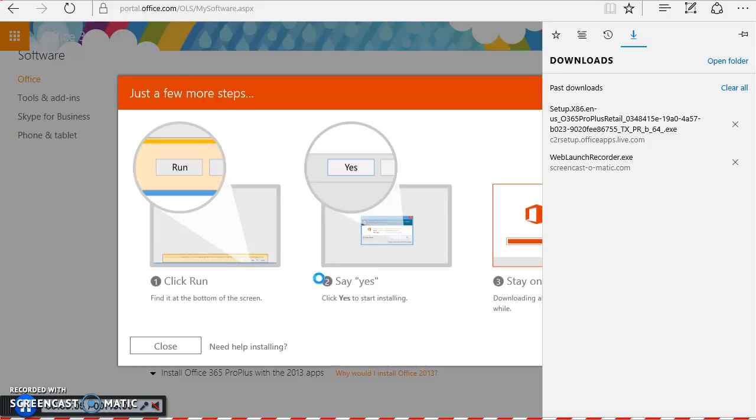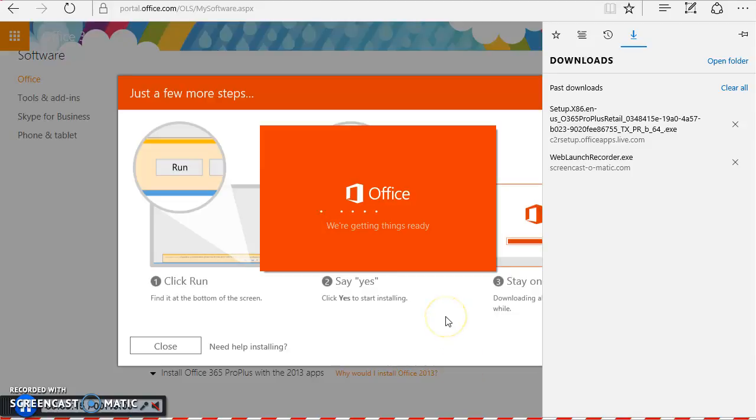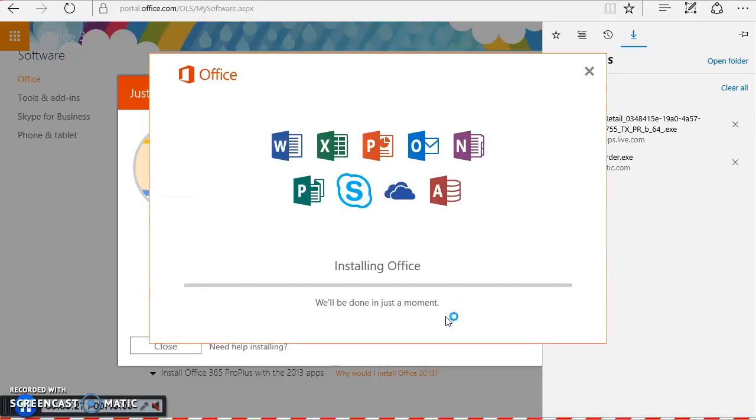Now, you just need to be patient at this point, because every computer may be different. If you're using a Mac computer, the settings may be different. But basically, over here, all we have to do is just wait. I have noticed, because I have downloaded this into a few computers, that some may take longer than others. And of course, your internet connection has a lot to do with how long it takes for your computer to download the program.